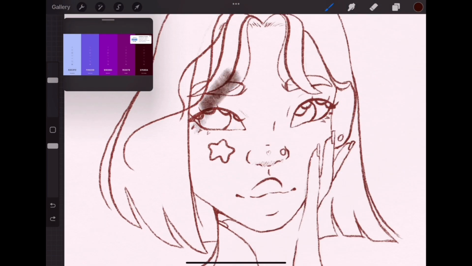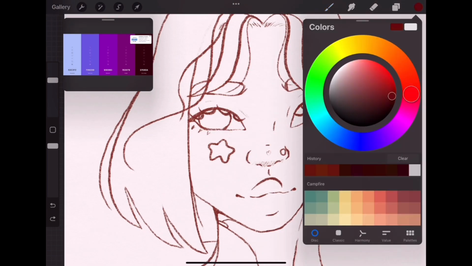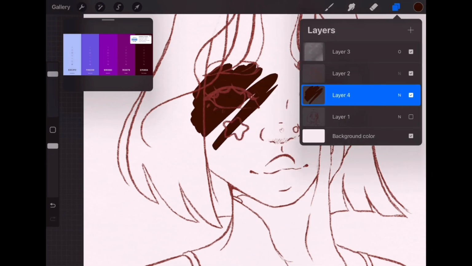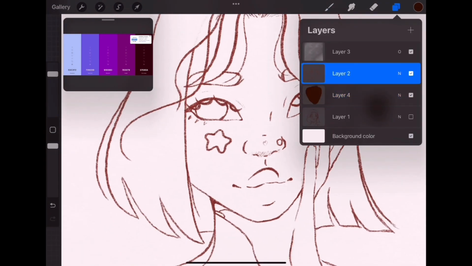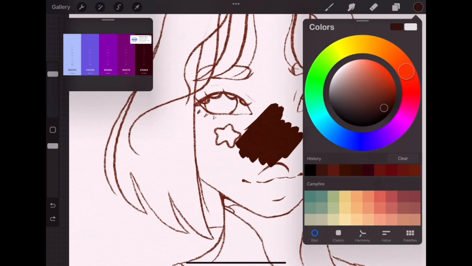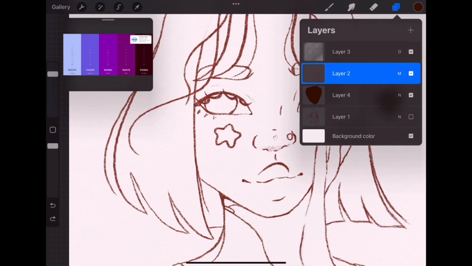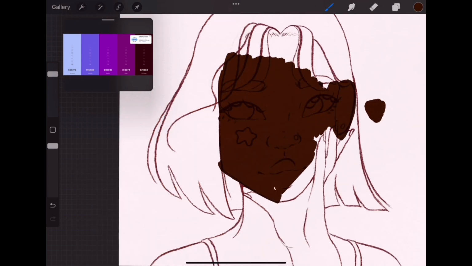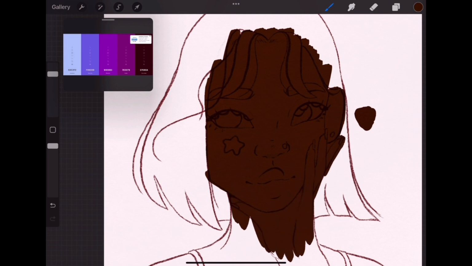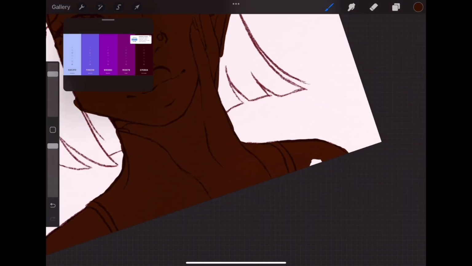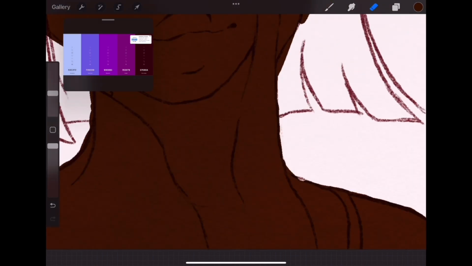The reason why I changed it is because it leaned more to a purple color. It was way too warm. I mean, I know the whole color palette is purple, but I don't think it looked natural. I didn't really like how it looked at first, so I did change out the undertone to a more orangish undertone, an orangish red undertone. So I did kind of cheat. I was trying so hard to not change it, but I just kind of had to.